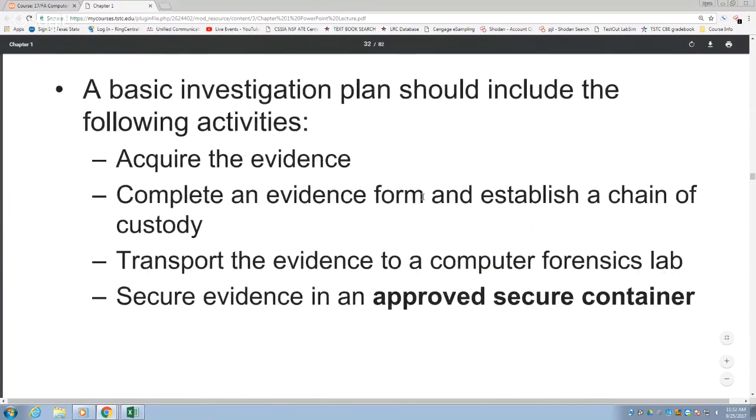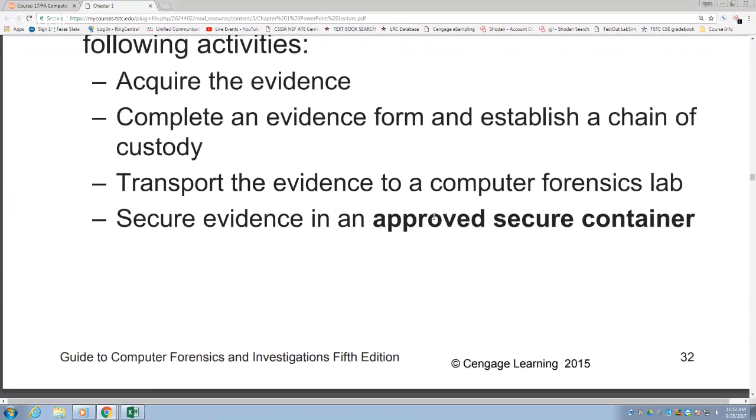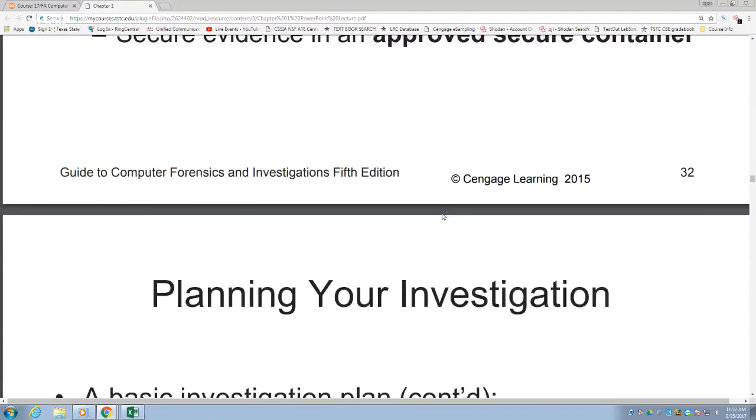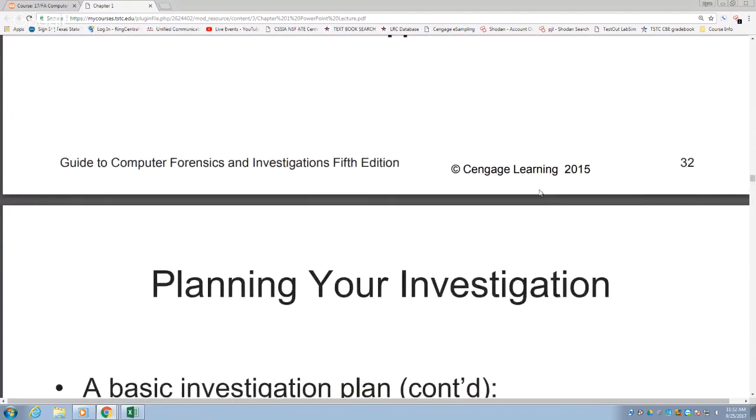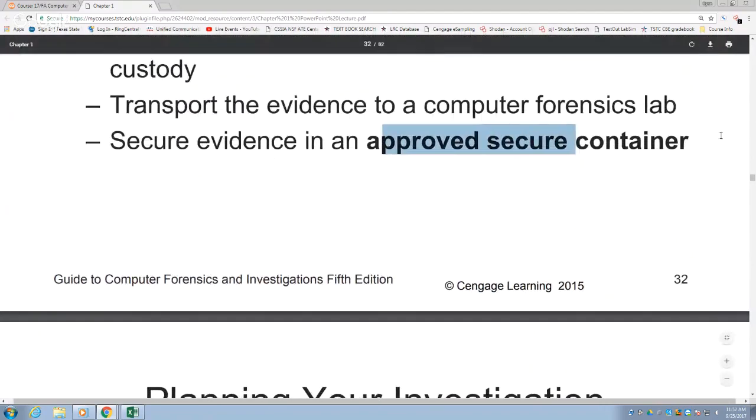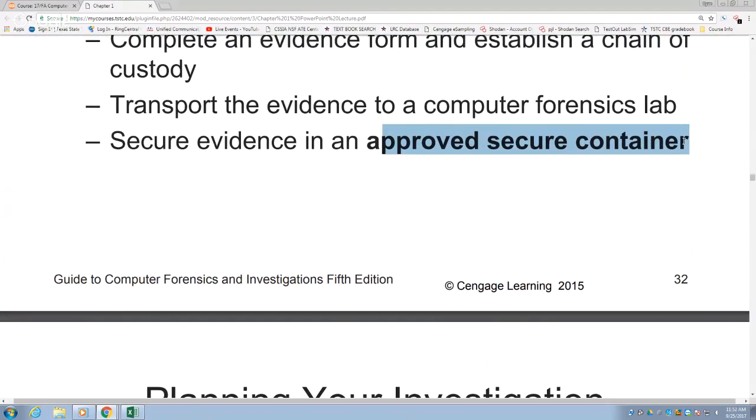And you should inquire the evidence, complete the evidence form, establish chain of custody, transport it to a computer forensics lab, and secure it in an approved secure container. So when they talk secure containers, we're talking anti-static bags for static sensitive devices, or if you have a cell phone or some cellular device, you have to make sure that no one can log into it remotely and wipe it out.